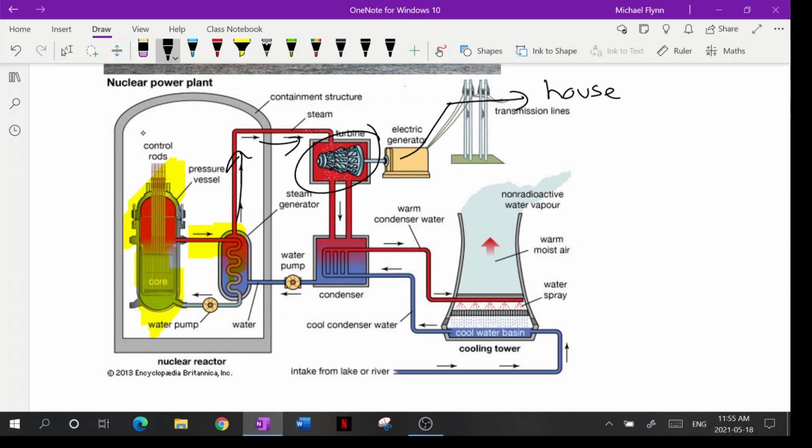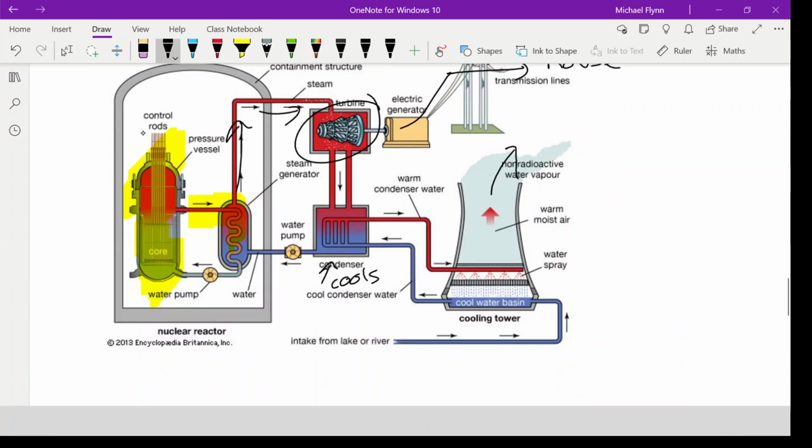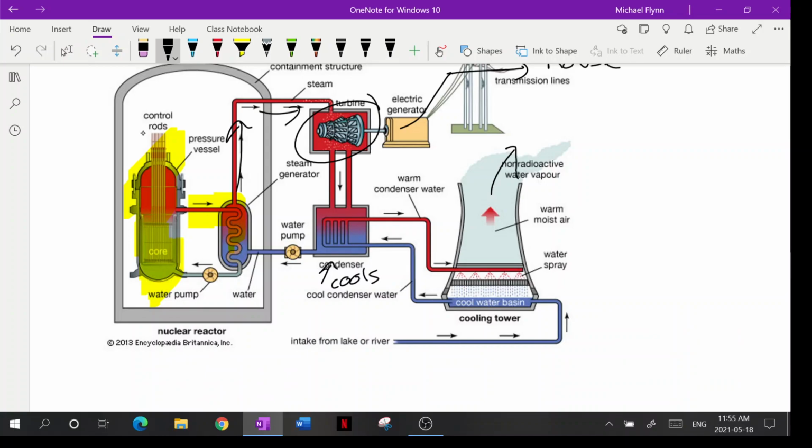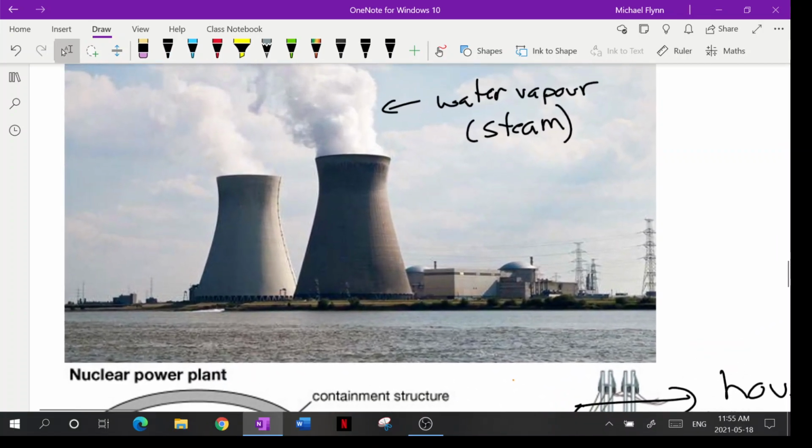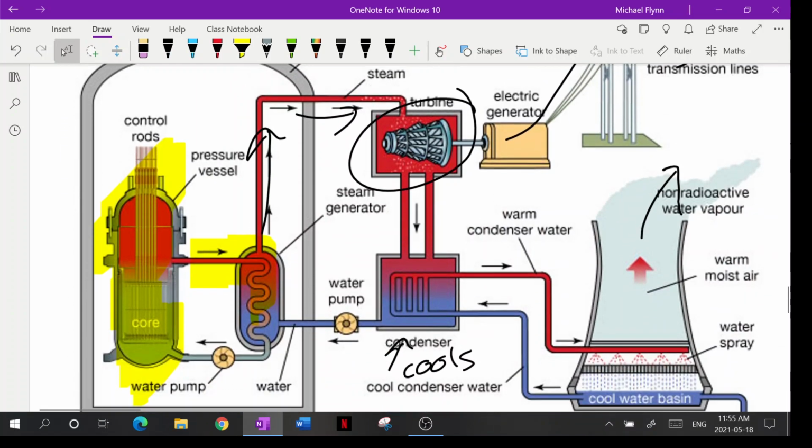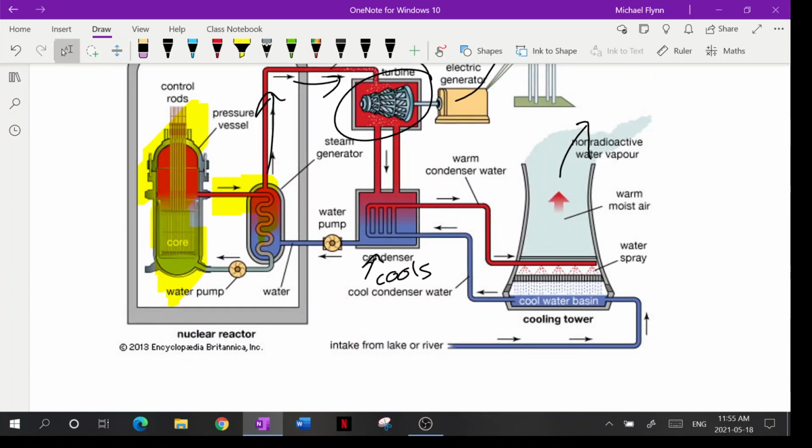There's a condenser. This cools the water, and then the process restarts. And sometimes they off-gas some of the hot water, so the warm condenser water will come out in the form of steam, and that's what you're seeing coming out of these columns, pillars, or whatever you want to call them. They look like smokestacks, but they're not smoke because you're not really burning anything. It's just water vapor. It's just like if you're boiling water on the stove, you see the steam rising out.